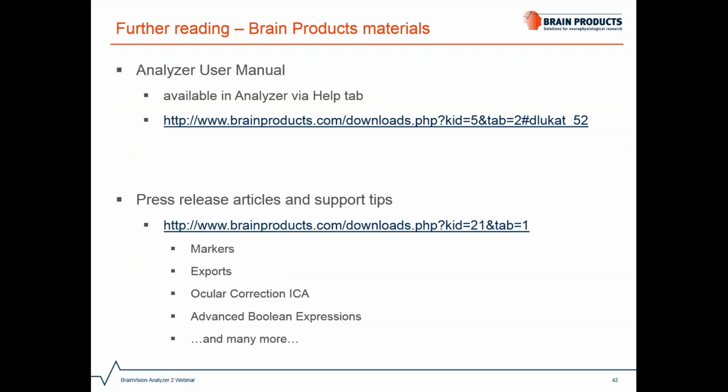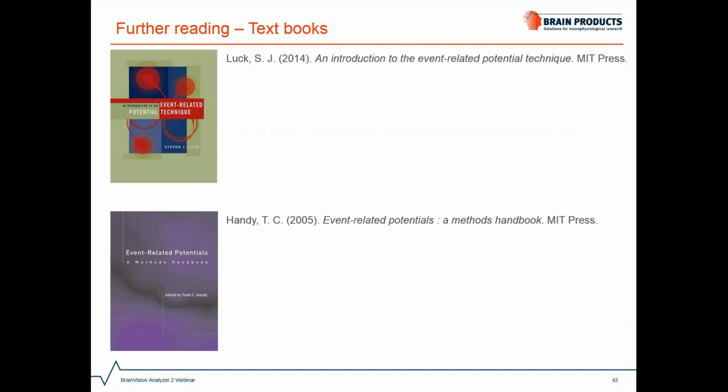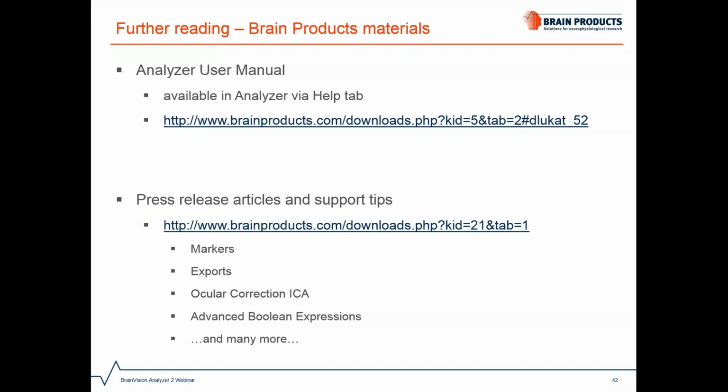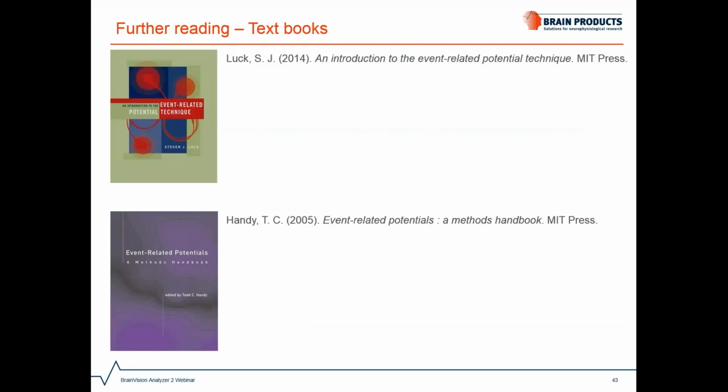Where you find more information, let me finish with that. Of course, the Analyzer user manual, you can find it in Analyzer via the help tab and also on our website. Also, we have a lot of press release articles and support tips on our website. By the way, the links to these support tips that are useful are also in our handout of today, so you might have seen already.